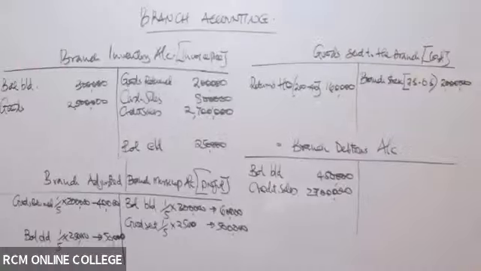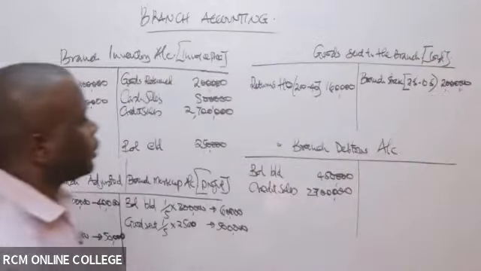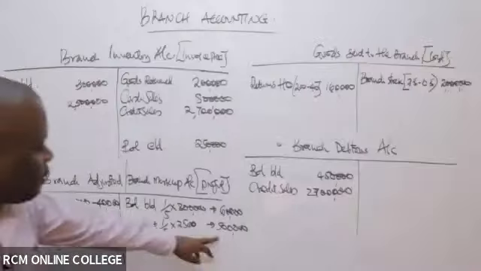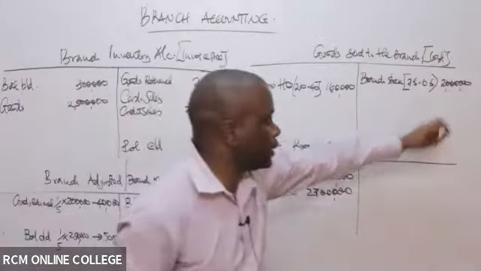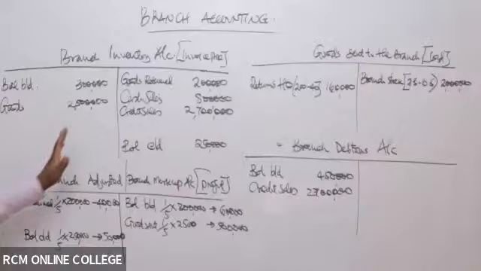Goods sent to the branch account. This one is actually 2 million. So the difference we have in this case, the 500 plus the 2 million, then we have the 2.5. That's the double entry, how it is completed. So the 2.5 is on the debit side. On the credit side, you have the 500, which goes to the branch markup.